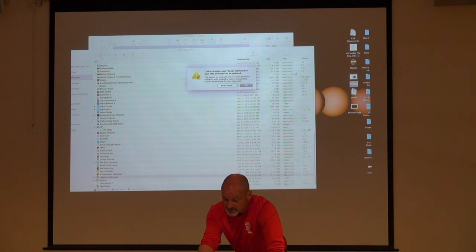So here's an app that I use occasionally for printing envelopes and such. And it works with this, but this is the kind of warning you're going to see every time you try to open this app for 30 days. Until the people that make Labels and Addresses fix it, when 10.15 comes out, Labels and Addresses will not work, and that's what they're telling you with this window.